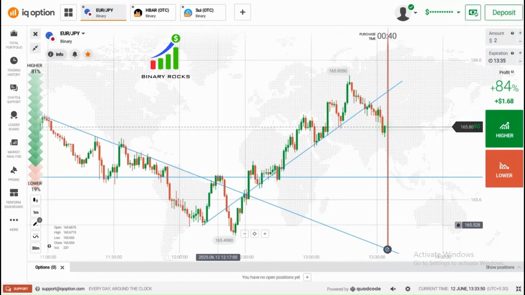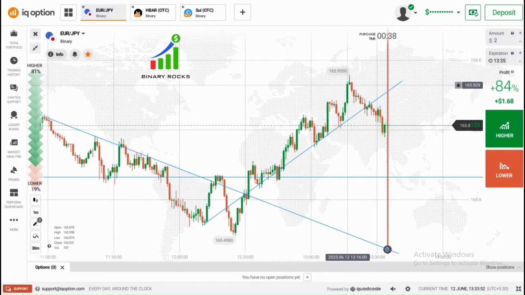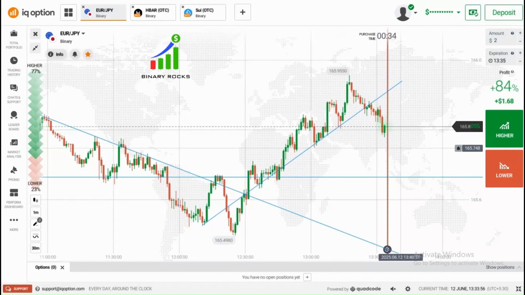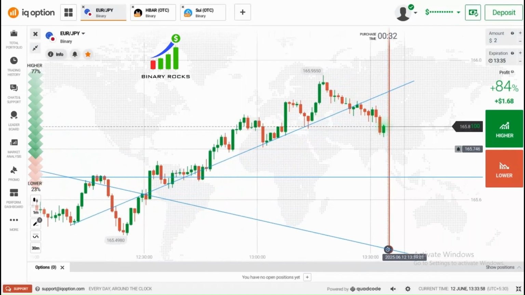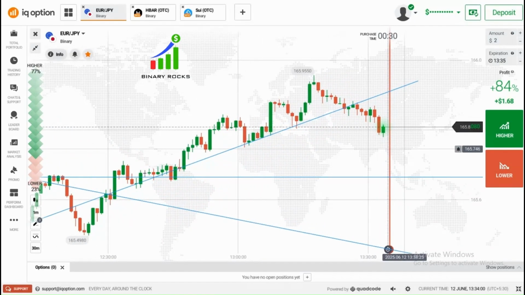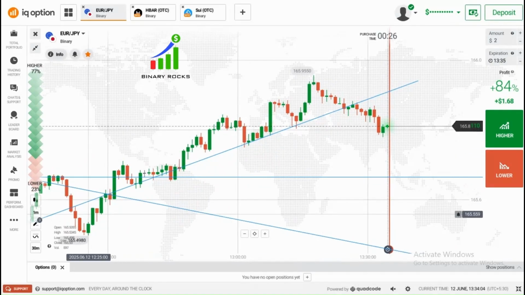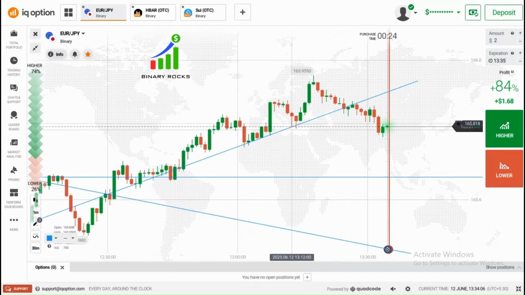Okay, now we need the present market situation. Let me go to the situation. I will show you. See, if you zoom in, what is happening? The market is trying to go down. So just now the level has been broken out and we got a retracement. Let me plot the level.